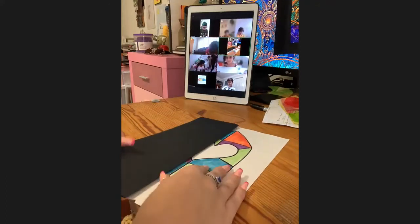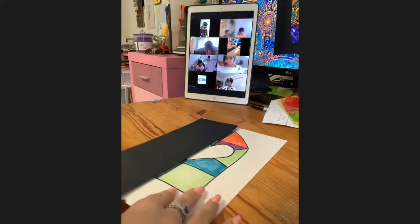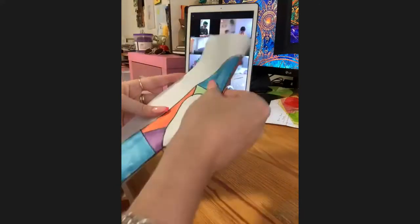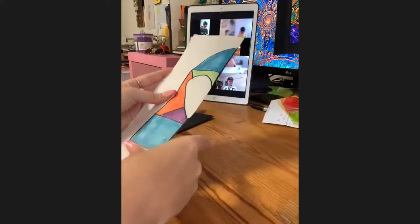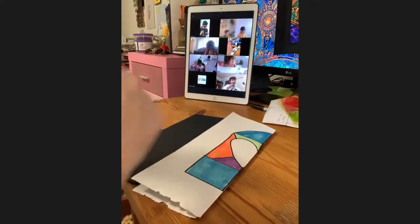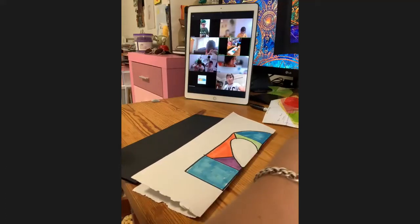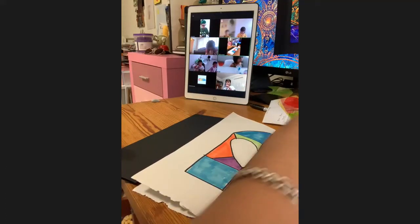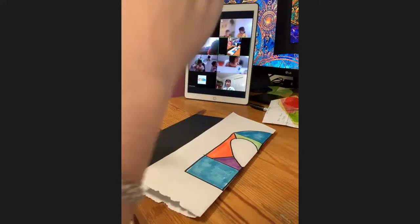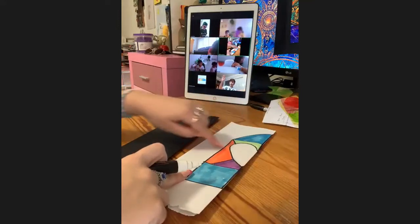We're going to have a look at the design that you've got here on your white piece of paper. Fold the white piece of paper in half as well, so you've got two pieces next to each other. It would be good if you used a lighter texture just to see where you're going. I'll use white so you can see it. But you're just going to cut your black paper similar to this shape.